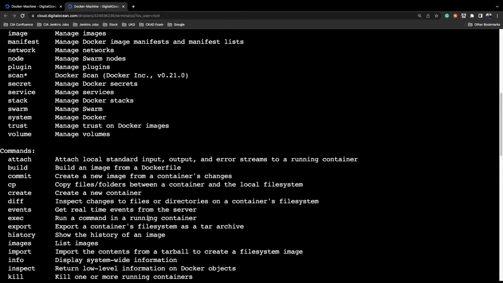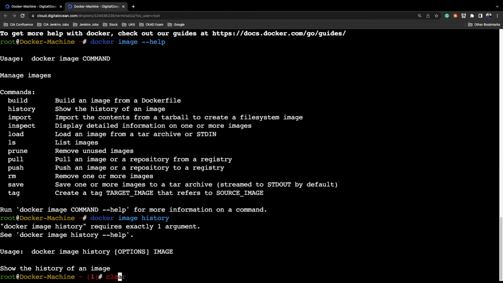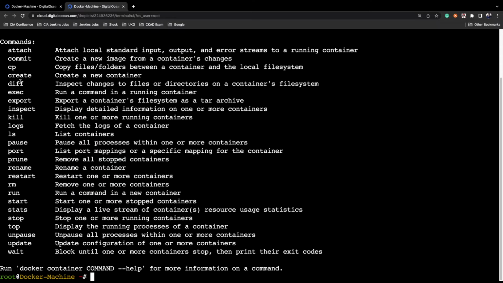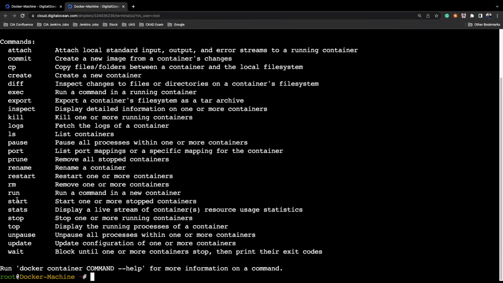In a similar way, let's go to some other command like docker container. So we will clear out the console. So this is the main keyword. This is the management command. Let's type help. And these are the commands which we can execute with the docker container command, right? Run, rm, start. So whenever you execute any command like docker container, and after this you put any sub command like ls, what it will do, it will list the containers.